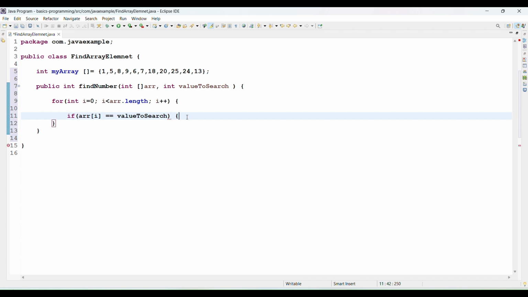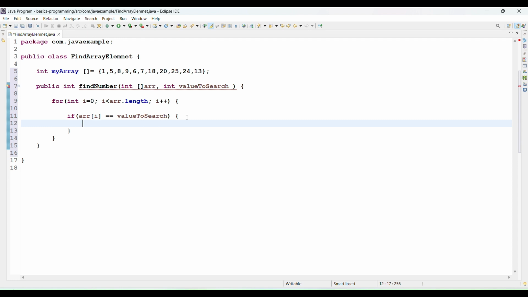Okay, so get the block of the if block, and then what you need to do is sysout. Type sysout and Ctrl+Space to get System.out.println, the shortcut of Eclipse.